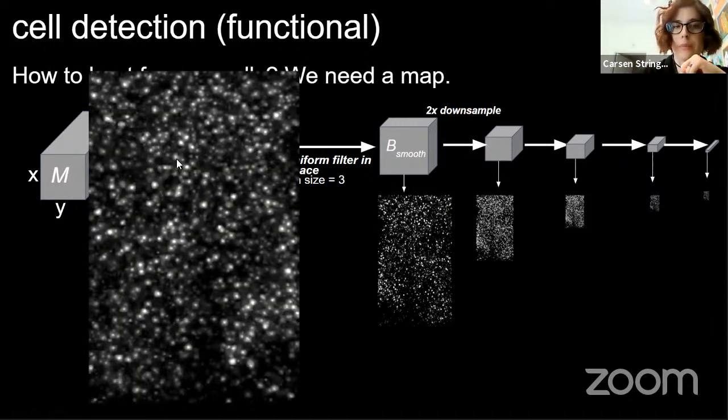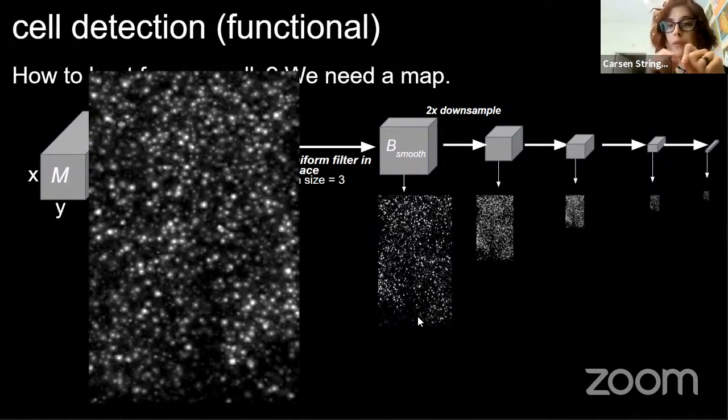And this is just an example image of combining these maps. We don't actually use this combined map to find cells, but this is what shows up in the Suite2P GUI as your correlation map, which is a combination of these maps. But in reality, what we do is we actually look for peaks in these maps directly.